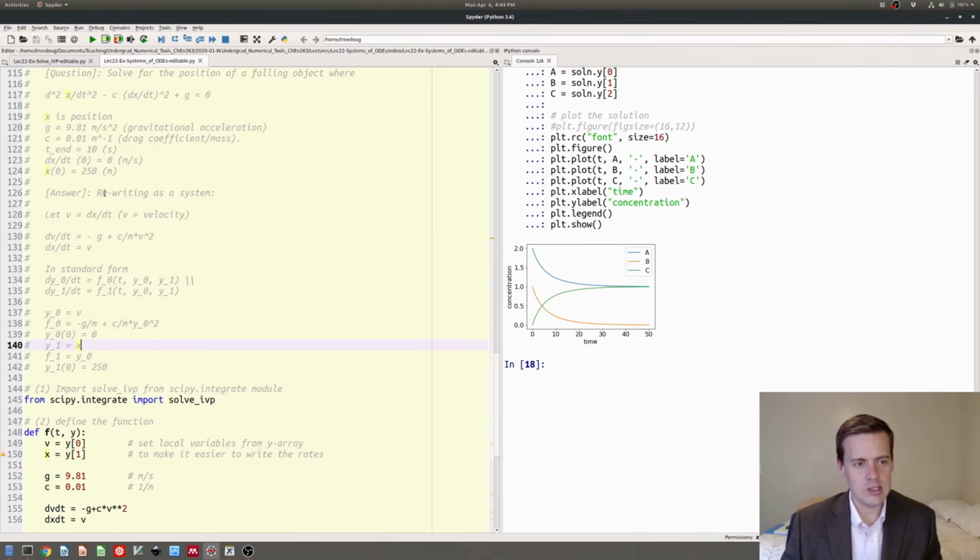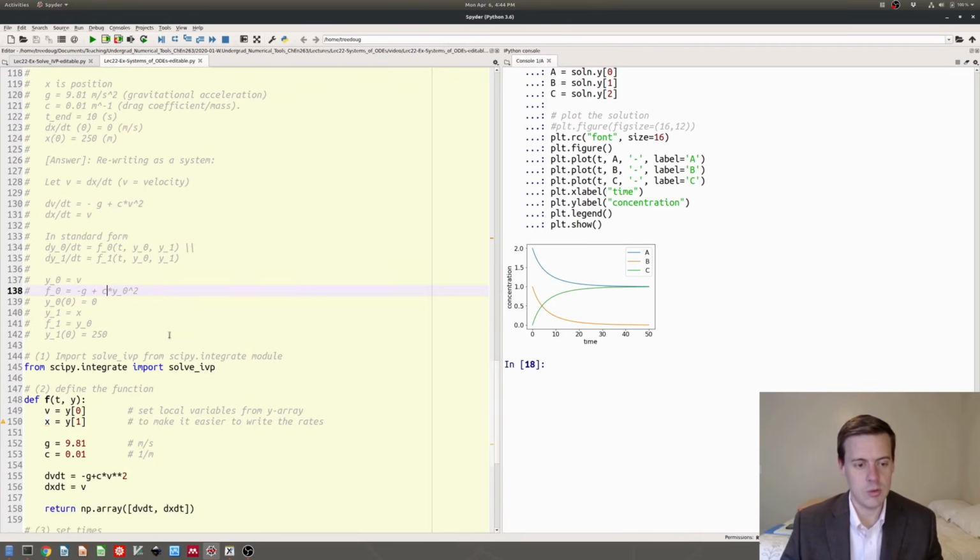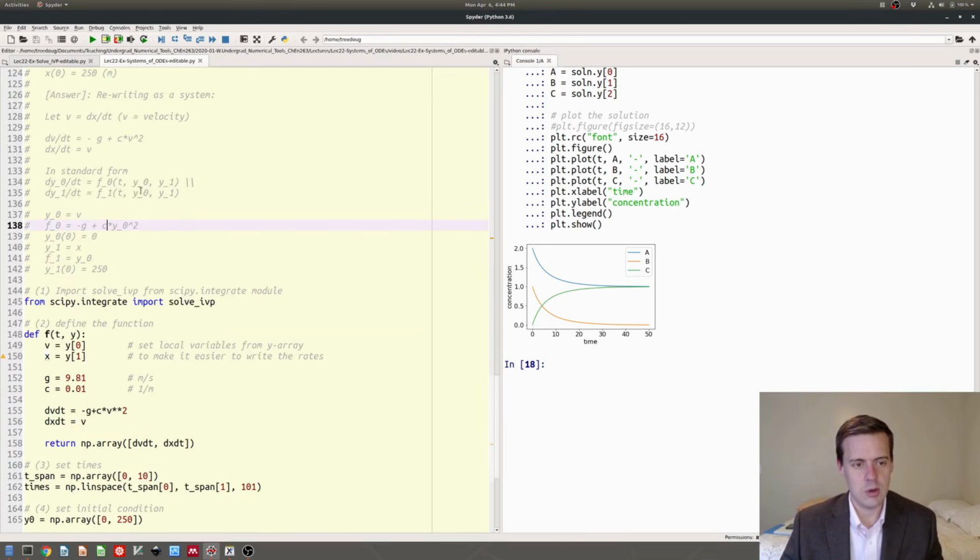And it looks like I set m. Did I not set an m anywhere? I don't know where this m came from in this particular problem. I didn't have an m up here. So sorry about that. You can just imagine there is a mass there, but m equals 1. So that's what's going on with that. So I just set m equal to 1. That guy goes away, and I have c v squared, just like that. And dx/dt is equal to v. All right, so that's the same as this guy up here.